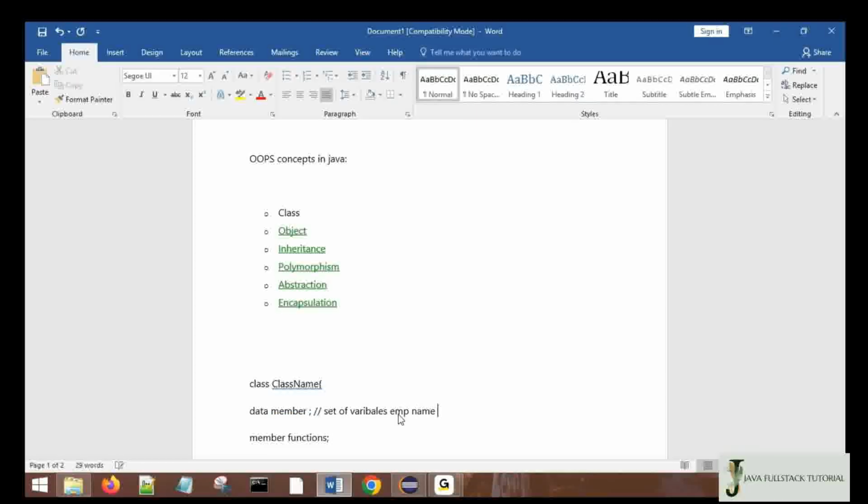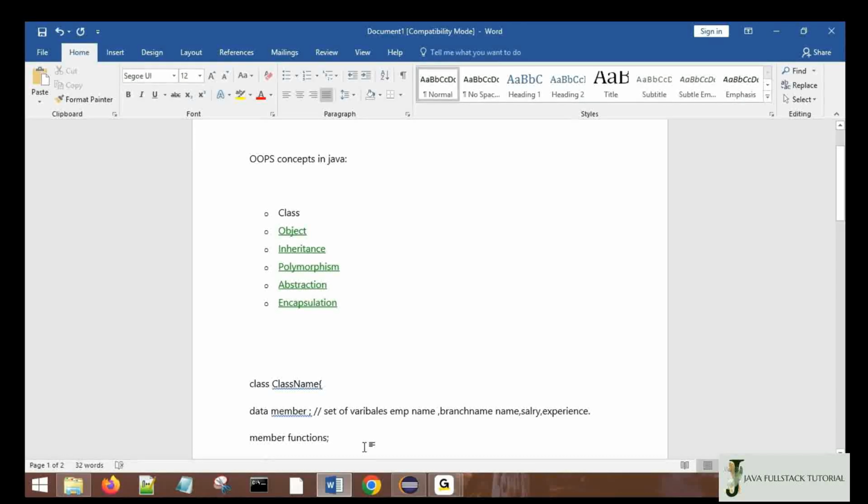Employee name, branch name, salary and experience, right? Based on our requirement, we are designing one class. Now I am taking the employee class, so these are the suggested variables.